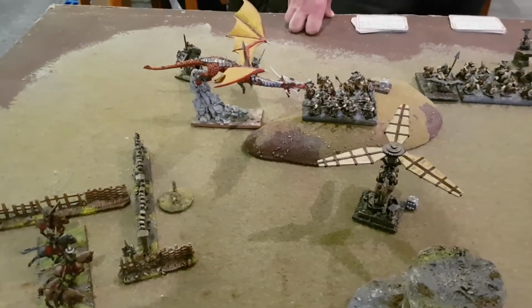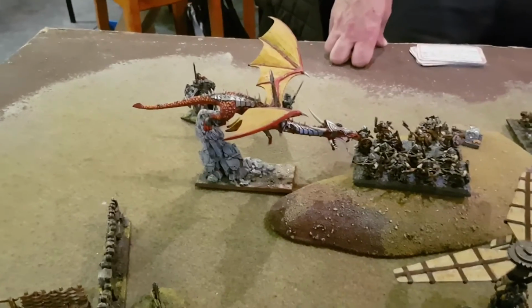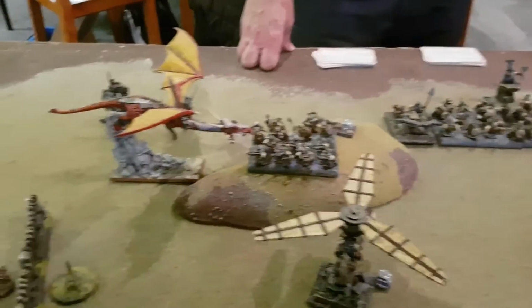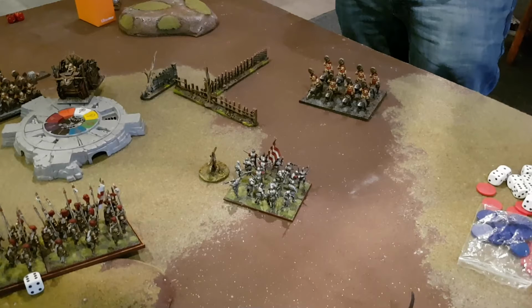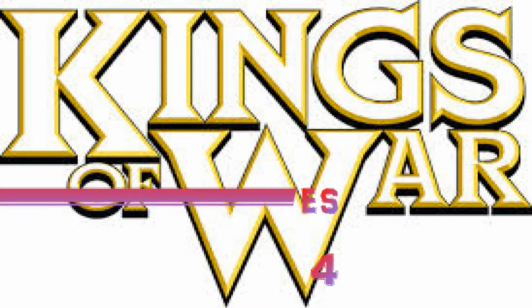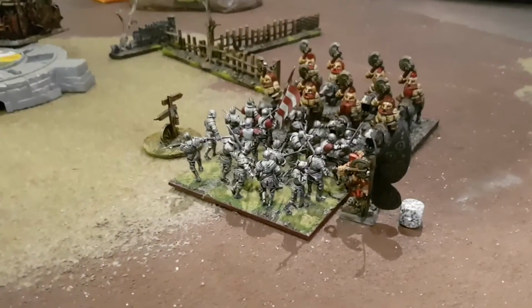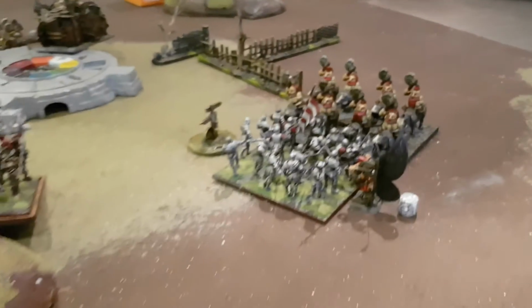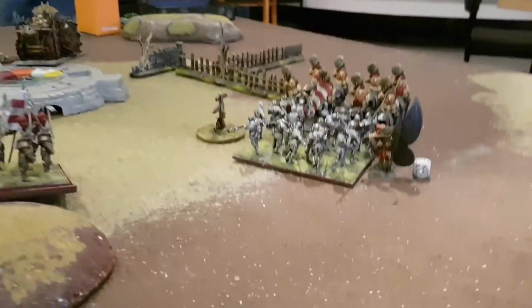Turn 3 combat. The Duke managed to get through the rest of the Rangers, and he's advanced slightly further along. So hopefully going to get some redeeming features over there, which will save the rest of us. Okay, onto the Dwarf turn 4. Right, Dwarf turn 4. Movement. The Rock Riders charged into the Foot Guard, joined by the Berserker Lord, so he hopefully will destroy those Foot Guard in one turn probably.